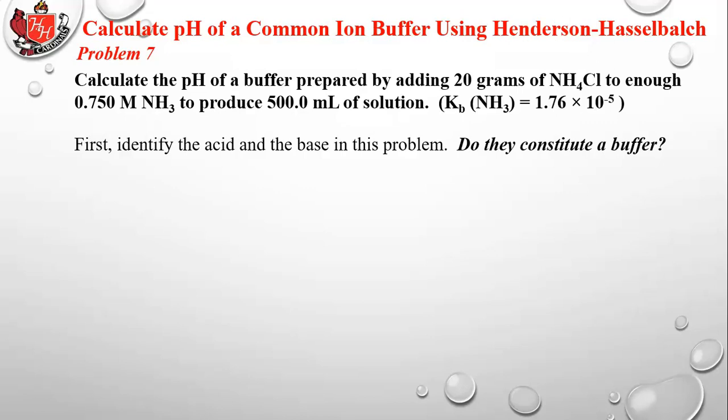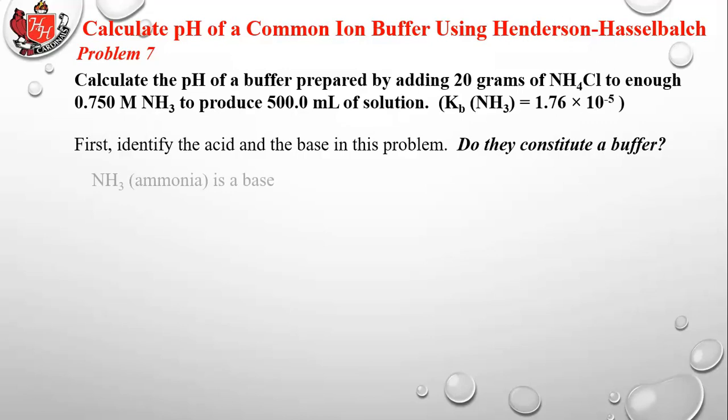Then we can take that number and put it over the 500 to figure out our molarity of our acid. We will then have a molarity of acid. We were already given a molarity of base, and we can use the Kb to figure out the pKa. So there's a few steps to this, but again, you just have to look at the Henderson-Hasselbalch equation, see what it needs, and then figure out how to get that.